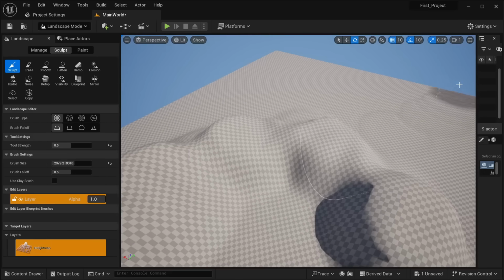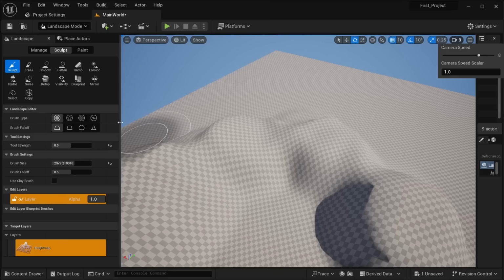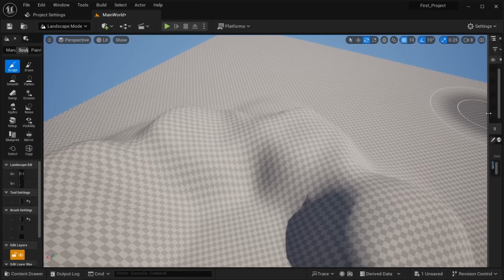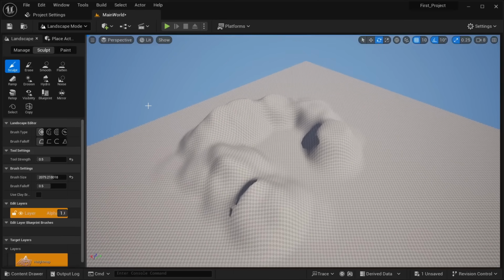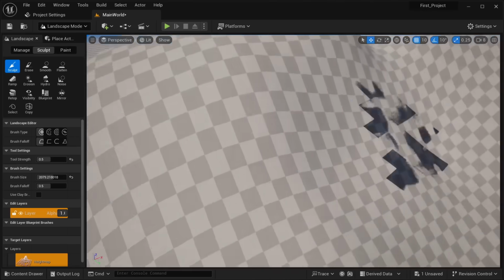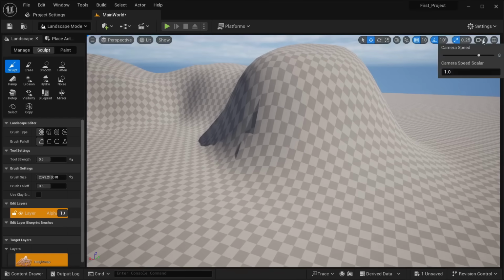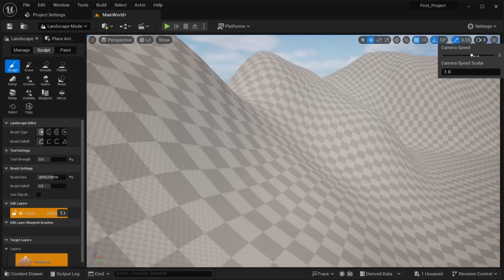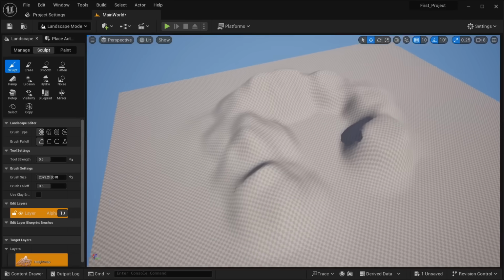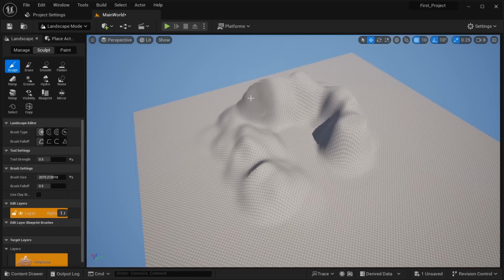Another useful thing to know is that if you think your camera speed is just too slow, you can also increase the camera speed by selecting over here and increasing the scale. The same thing goes if you think your camera speed is just too fast. In a case like this, when I am creating the whole picture of our game, a higher speed would fit a lot better. But if I was making small details on the land or things like that, a small speed would be better. But right now let's leave it at 8. Let's go up over here and get back to what we're doing.